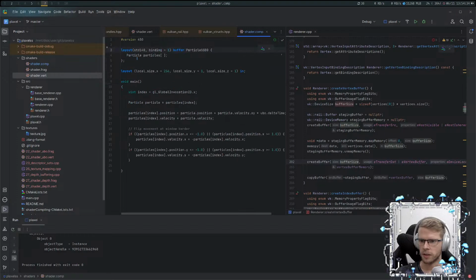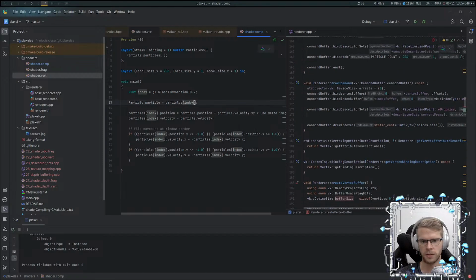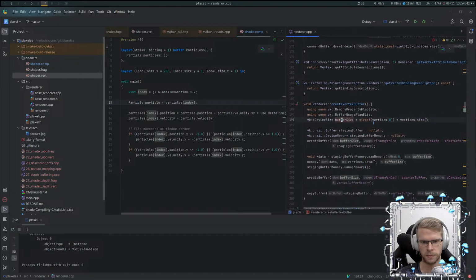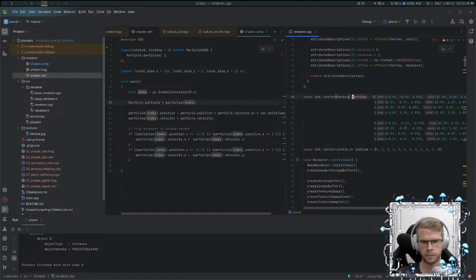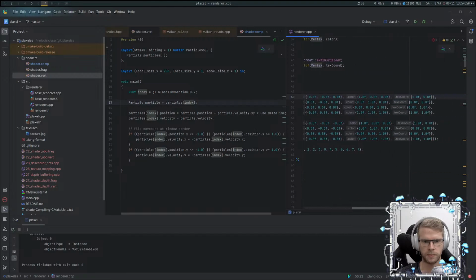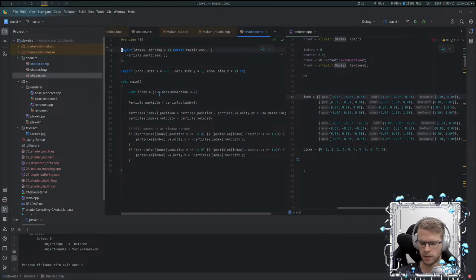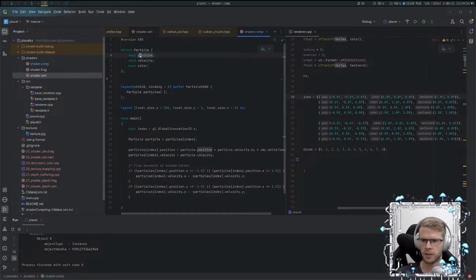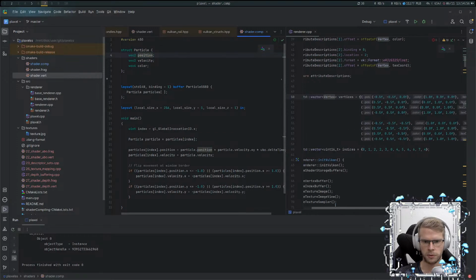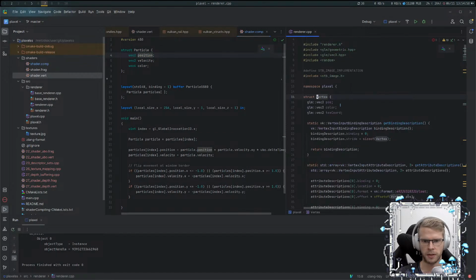It will be an array of vector 3. Let's see the vertex buffer. Okay, so I still need a struct for this. It will be a vertex which is position, color, and texture coordinate.